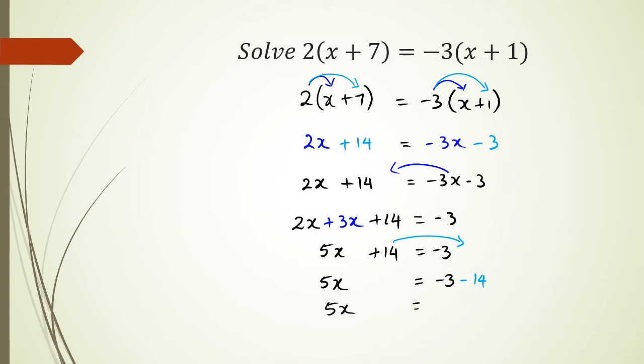I have 5x = -17 therefore x = -17/5. And guys sometimes your answers for x they're not going to be perfect numbers. It's all right if your answer is a fraction, a decimal, a recurring number. It is possible so you can leave your answer like this, there's nothing wrong with it.